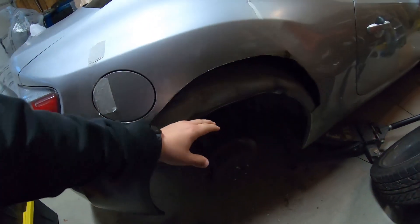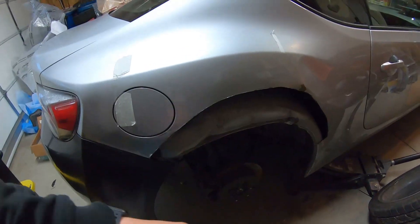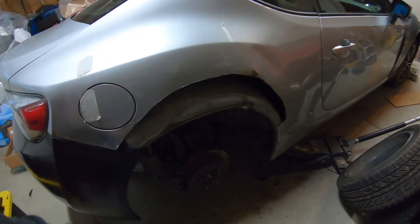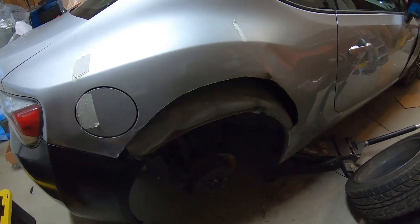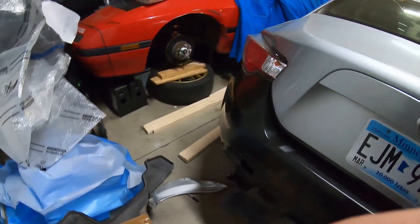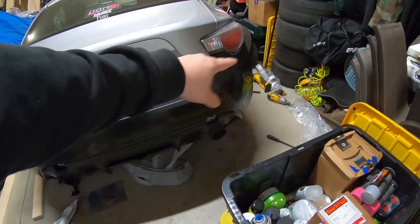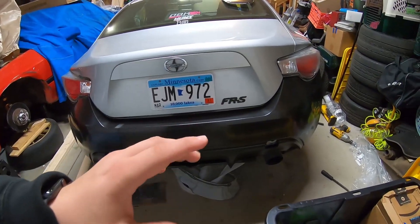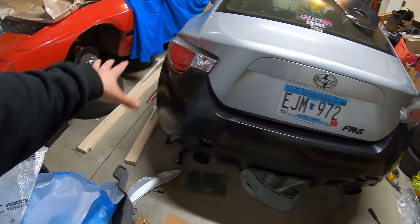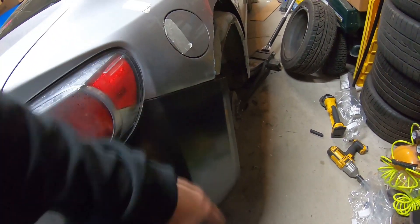Once we have all that fixed, we can go ahead and fold over all of the inner fender and weld it. I'll have to pick up a welder as well because nobody wants to take on the project to weld this up for some reason — finding a shop for that isn't the easiest thing. And then in the back, we got the new rear bumper all fitted up, as you guys can see. It actually fits really well. We replaced all the hardware on both ends so it fits as close as it should. On this side, the only issues are right here.